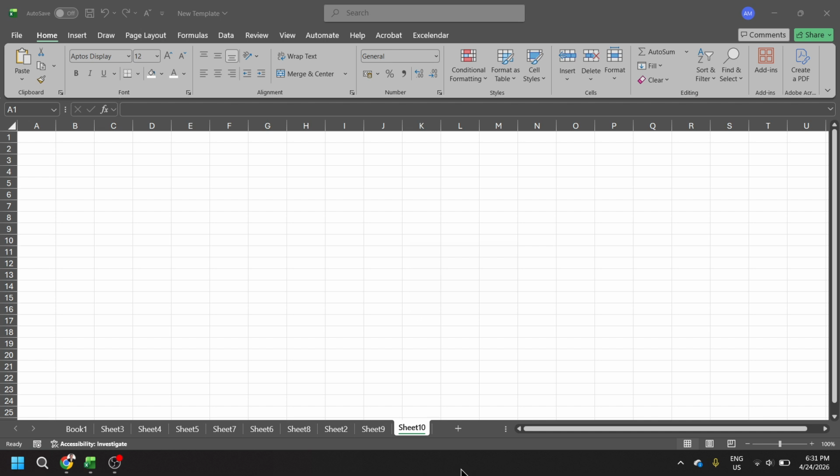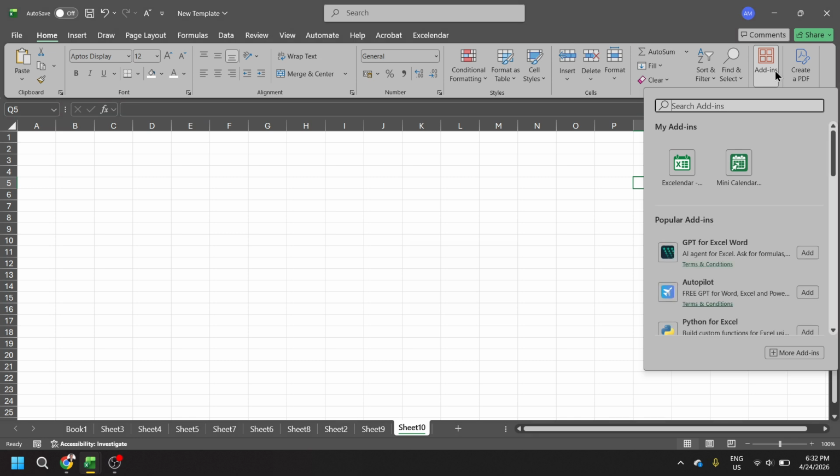Start by opening the workbook you want to use. On the Excel ribbon, look for the option that opens the add-ins store. Depending on your layout, it may appear as Get Add-ins or Office Add-ins, often found on the Insert tab. Click it to open the Add-ins window. This is the built-in marketplace where you can safely browse tools that extend Excel.